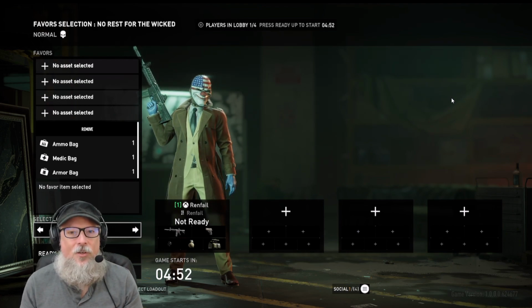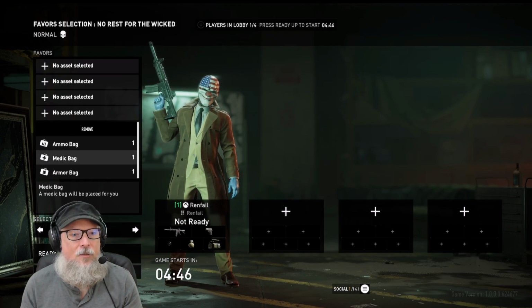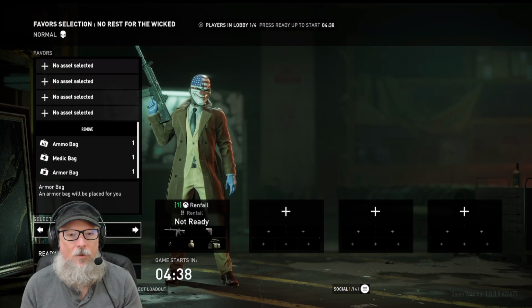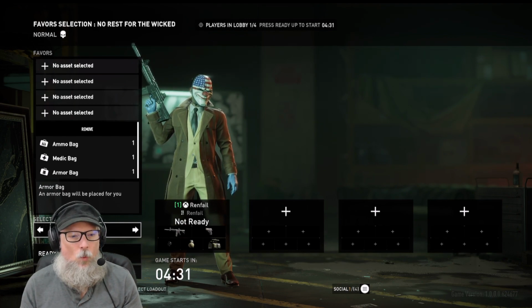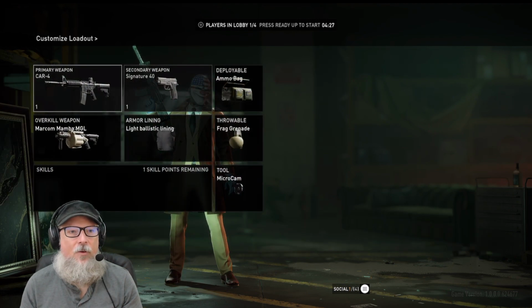Alright, it finally loaded us in. Alright. What's my current loadout? Loadout 0 is my current loadout. What's the Y button? Equip? Customize loadout, thank you very much.